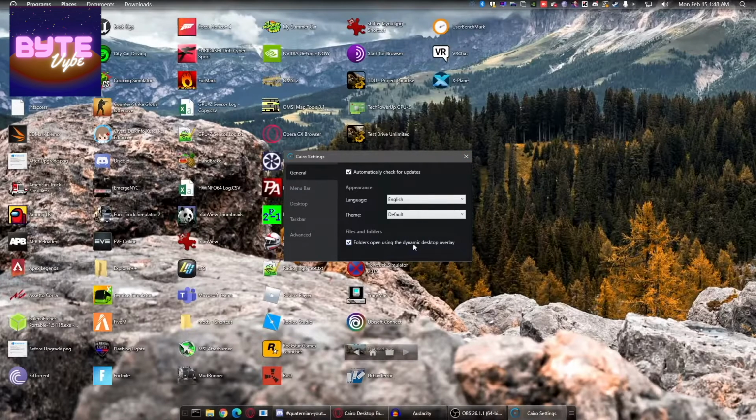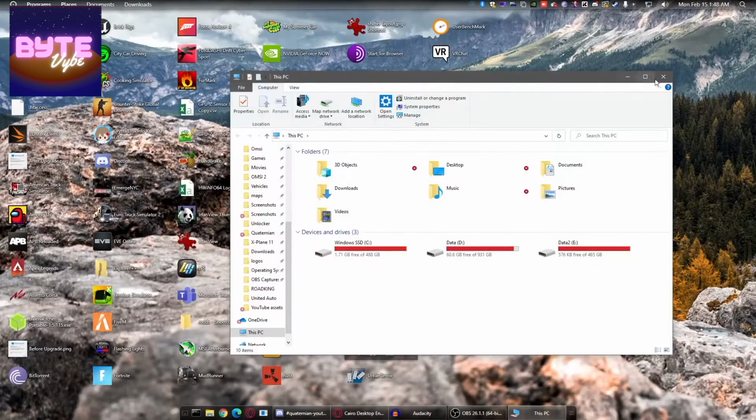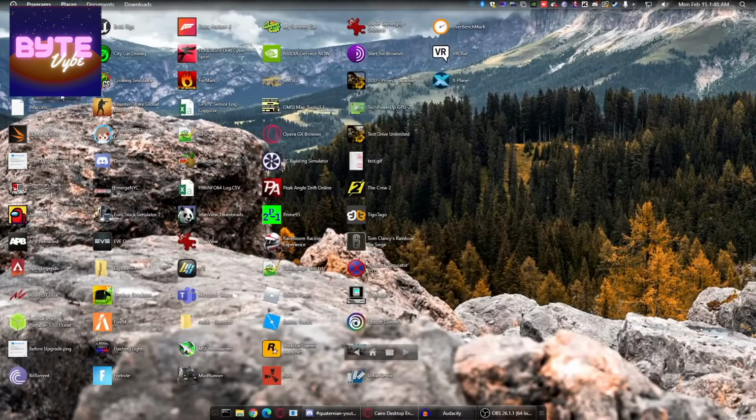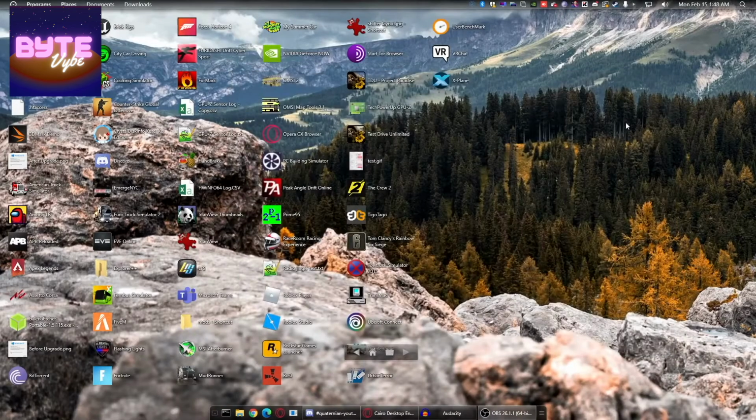It's ticked to open folders using the dynamic desktop overlay, and yet not all folders can be opened in that overlay. And that is the disappointment. These are little issues which, if they were sorted out, would make this probably the desktop shell I'd want to use for a very long time.